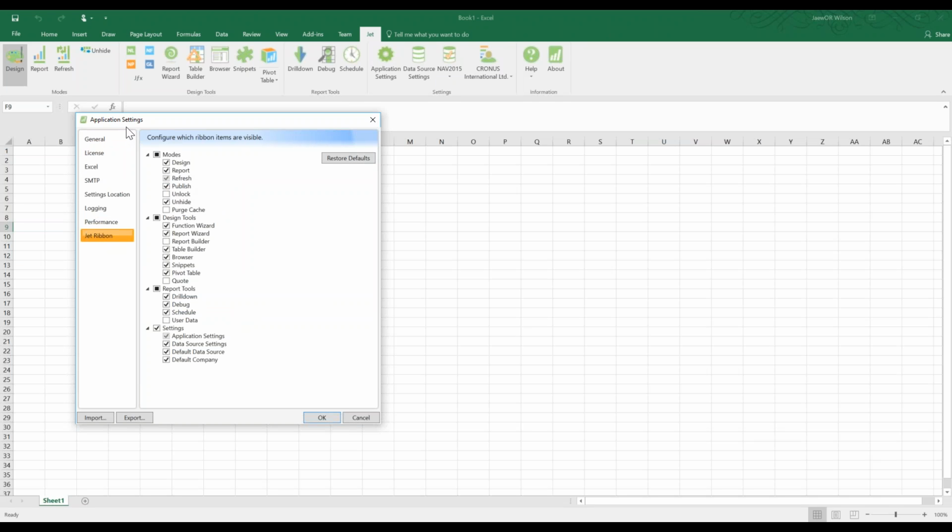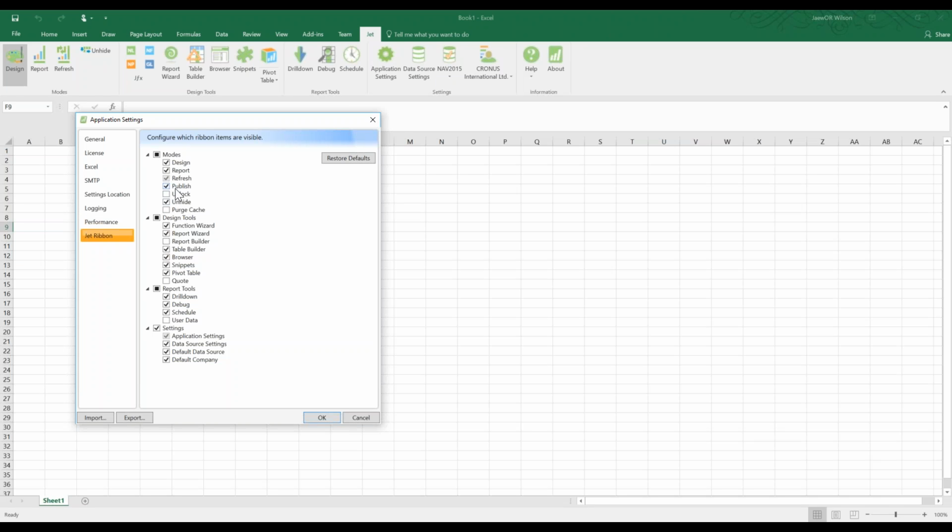As part of Jet 2016 as well as this current release, if you go to the Jet ribbon, you have the ability to customize how it's laid out. One of the buttons that they turned off is the Unhide button, and because I use that very frequently, I turned it back on.